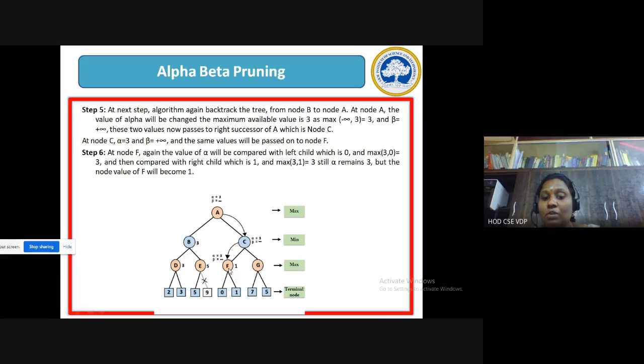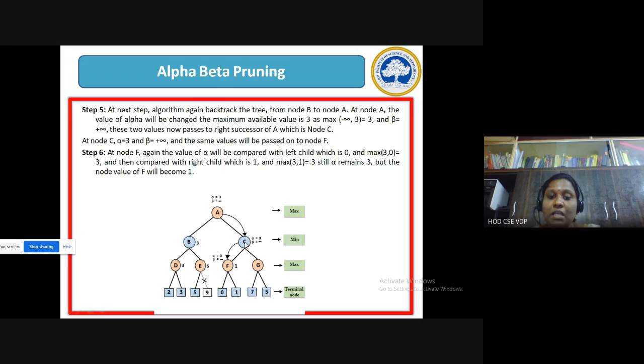Okay, so now the value assigned to F is not the alpha value, but it is the maximization strategy played by this node, which is 1, the maximum of these two only. So whichever value you take from the child values only has to come to the next place, not the alpha value, but that gets assigned to alpha when it goes up, right? But here this doesn't get assigned to alpha. Why? Because it is less than the alpha value. But you're not pruning it either because alpha is not greater than beta, right? So this value goes up.